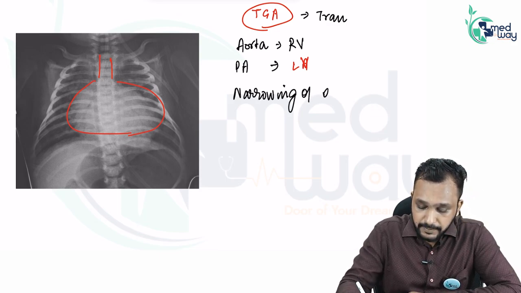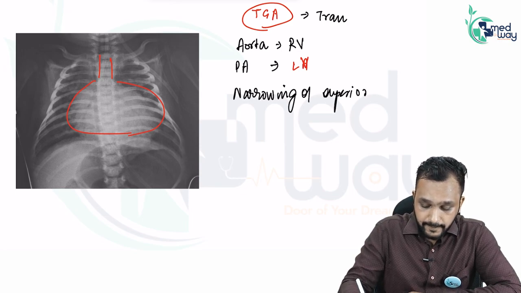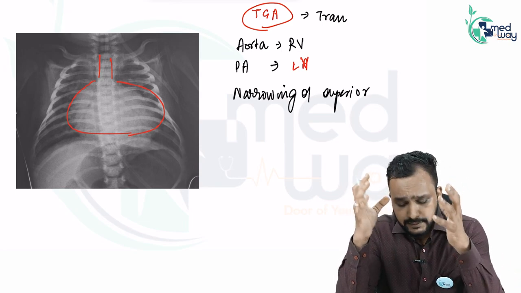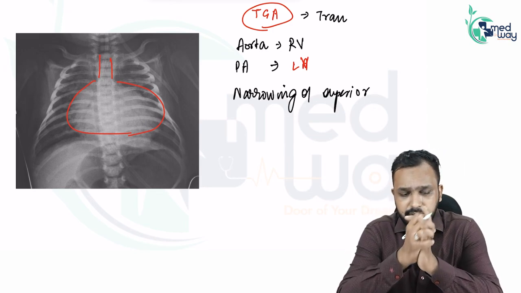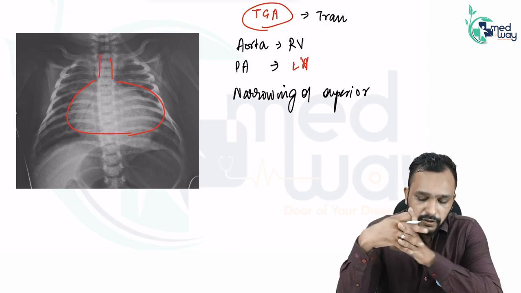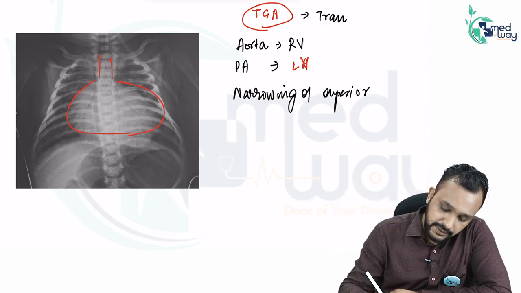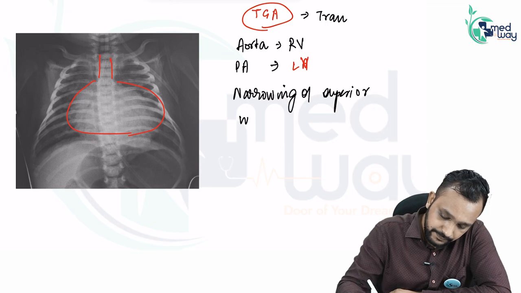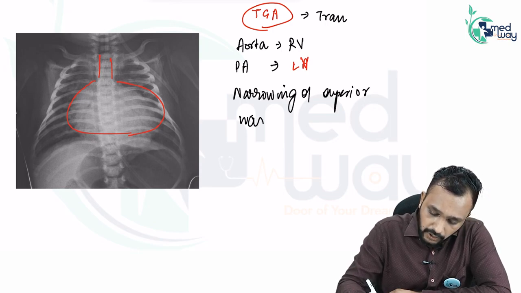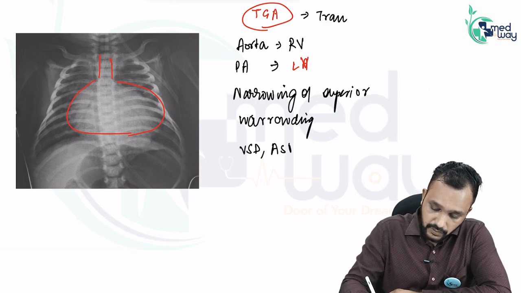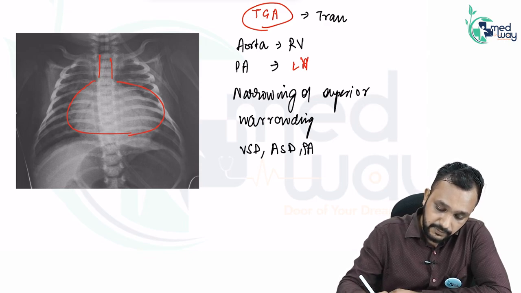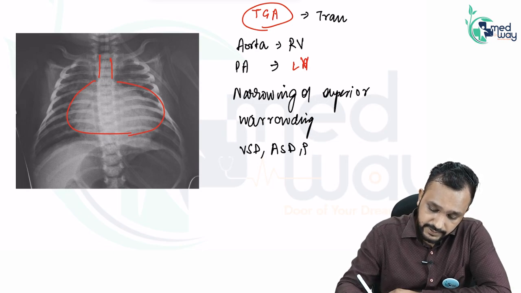And now guys, you might be wondering that the left sided circulation, it is not mixing with the right sided circulation, right? So how is the blood getting oxygenated? So just remember that these patients are always associated with some septal defect. So there can be an associated VSD, ASD or patent ductus arteriosus that is going to keep these patients alive, right?